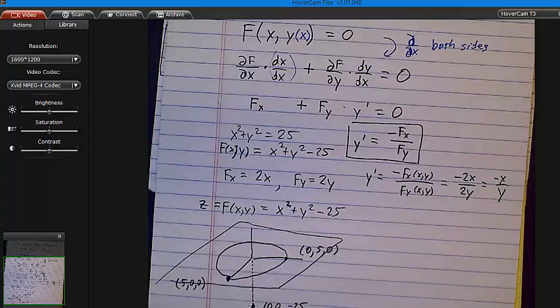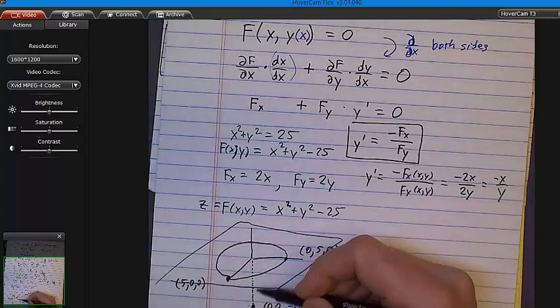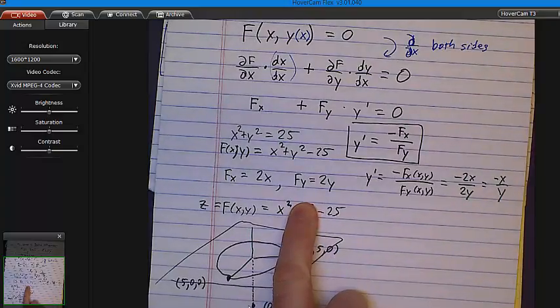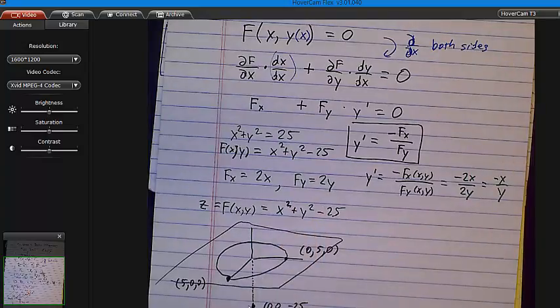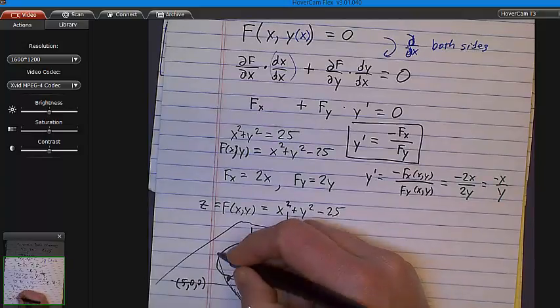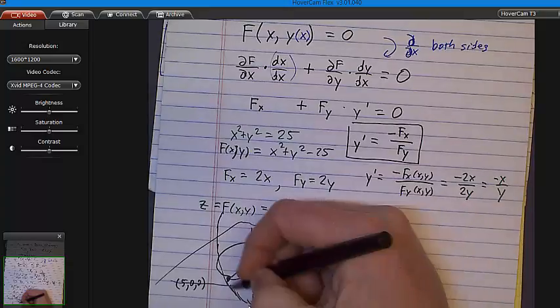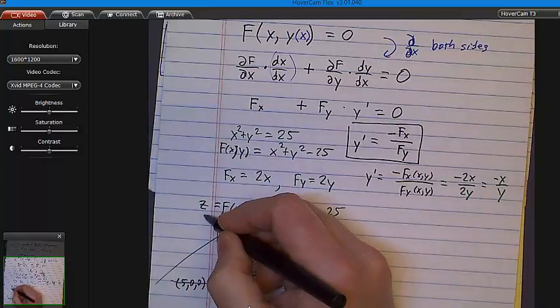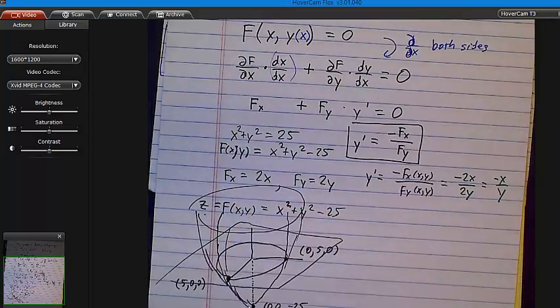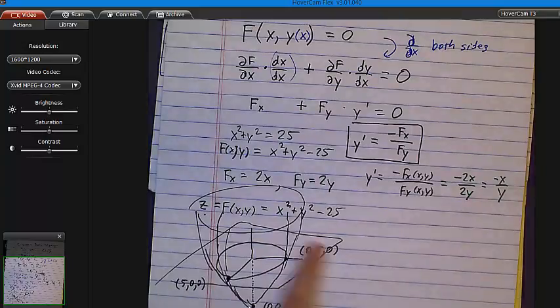Are you with me on it so far? Do you know what shape this thing is? x squared plus y squared minus 25 equals z? If we set y equal to 0, it's just x squared minus 25. That's a parabola, so I would call this a paraboloid. It's kind of a parabola spun around the z-axis, right? So there's just part of it, but it kind of comes up in all directions, and the circles get wider as you go up, right? Does this start to give you a flavor for what it looks like? My high technology legal pad here. So I guess we did it.